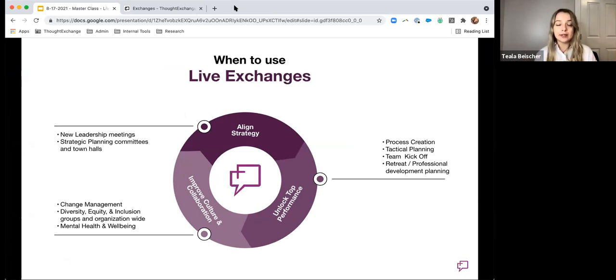And then we'll actually use the thoughts that come up, that rise to the top, to create the agenda. And this allows us to have a meeting agenda that is aligned with the priorities of the team, and then leadership is able to respond to and address those. Another way that you can use ThoughtExchange for live exchanges really effectively is for a Q&A after a presentation.